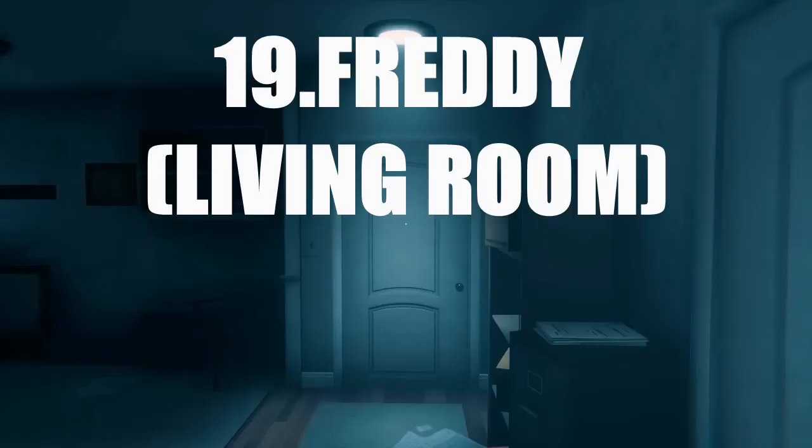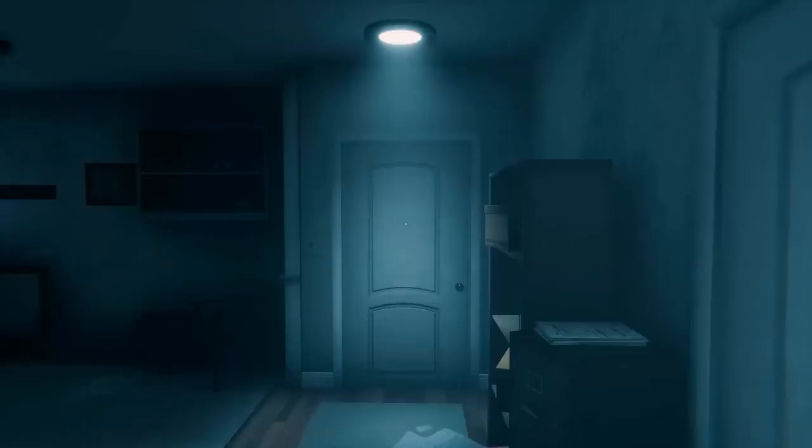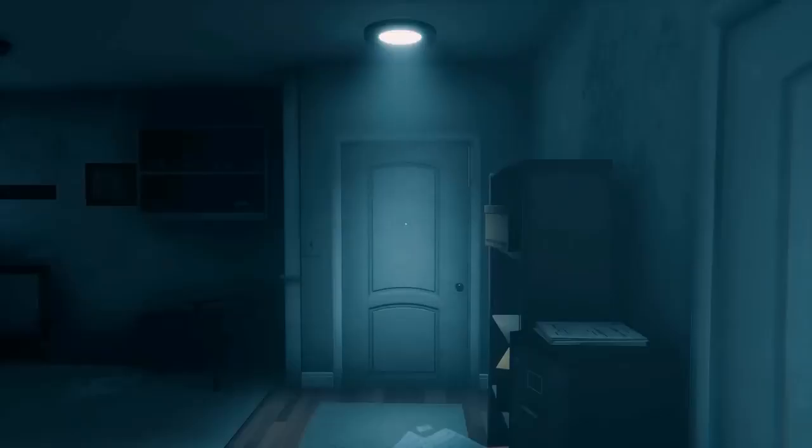Number 19, Freddy in the Living Room. The living room, in my mind, is one of the least scary and easiest out of all the sections. You basically always know one of the characters is coming to kill you, and where they will be coming from. Out of the two characters that can come to your door, Freddy's jump scare is probably the weakest, and that has to do with the bright lighting. I don't know, something about it just isn't as good as the next one.